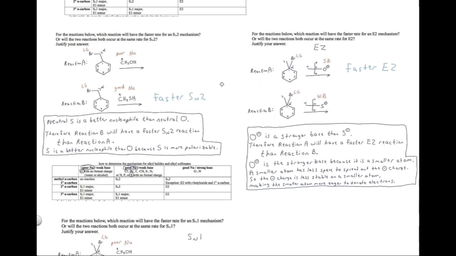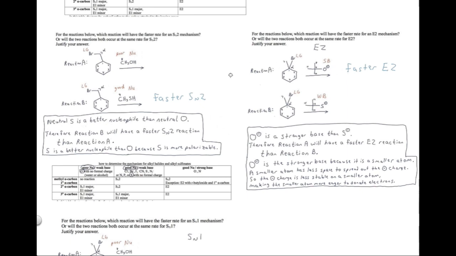One of the most challenging aspects of your exam will be the need to keep switching gears back and forth between different mechanisms. Some problems will be about E2, some problems will be about SN2, some problems will be about SN1, some problems will be about other mechanisms like E1 or other mechanisms that you'll learn about. You have to keep changing gears and switching between different types of mechanisms, and the rules for each mechanism are different. So it's very easy to get confused when you have to keep switching gears.